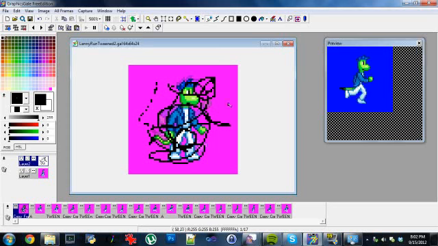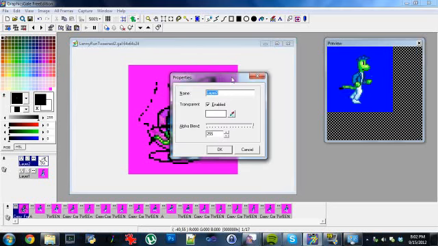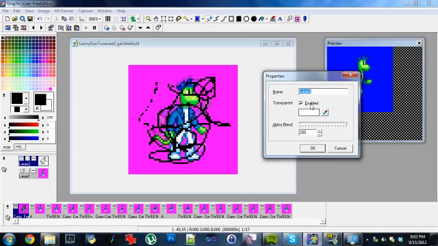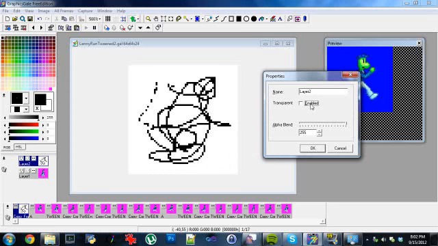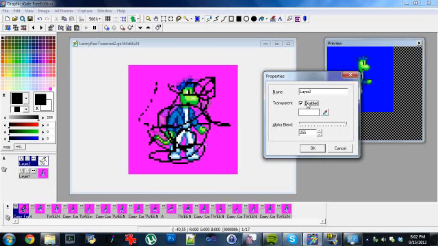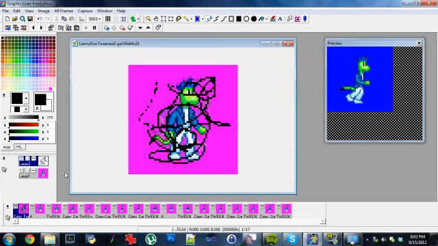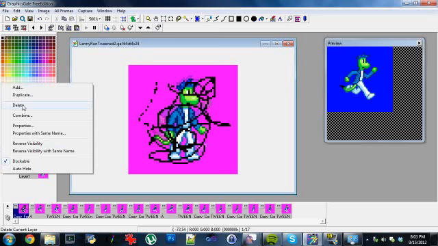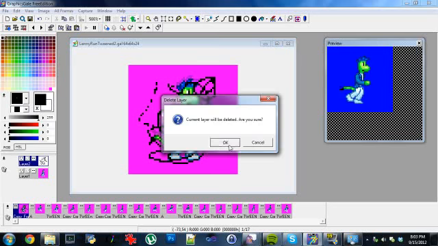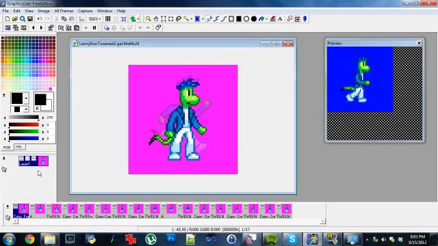So I'll show you how this works. If you disable transparency on this little layer, then it becomes totally opaque. You can't see through to the bottom at all. If I change the transparent color to black, then black becomes see-through. So you can see how that works, and that's a totally fine thing to do, as long as it's not the bottom layer.